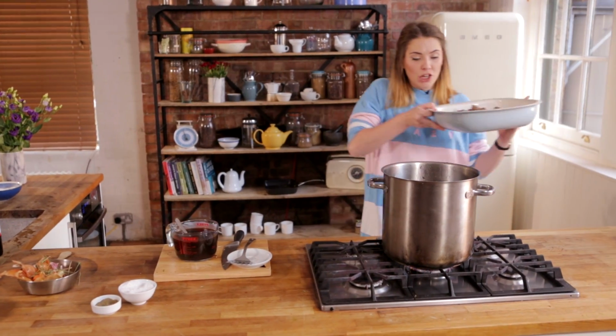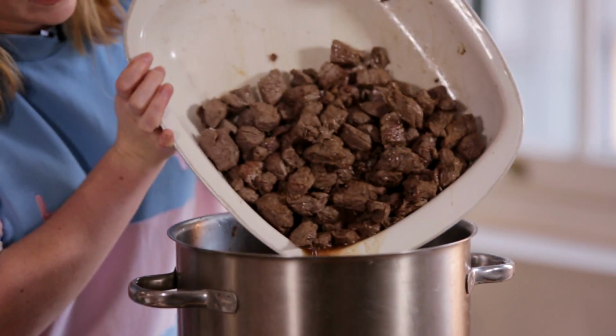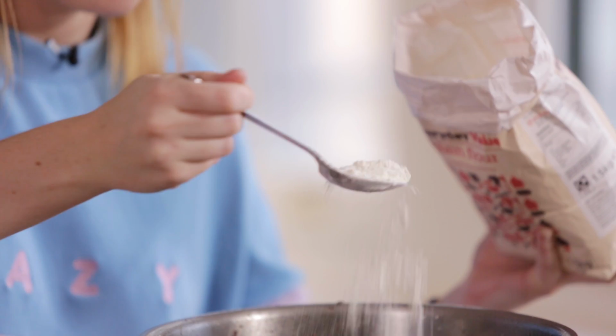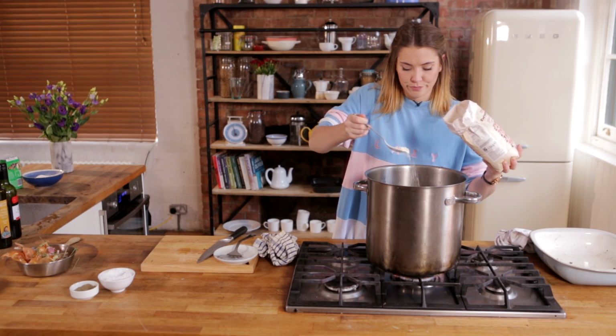Now our beef is going to go back into the pan with all those gorgeous juices as well. Next, you're going to add 2 tablespoons of plain flour. You're going to sprinkle it over and make sure it's well stirred in. This is going to thicken up your sauce.